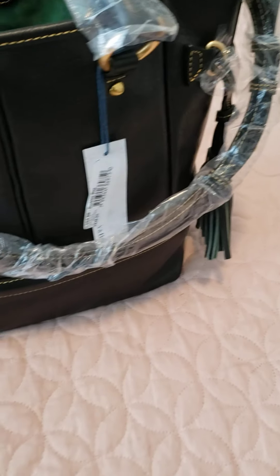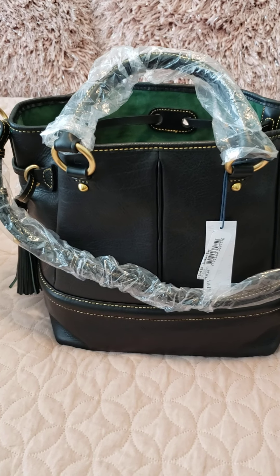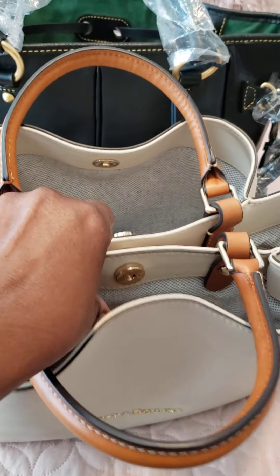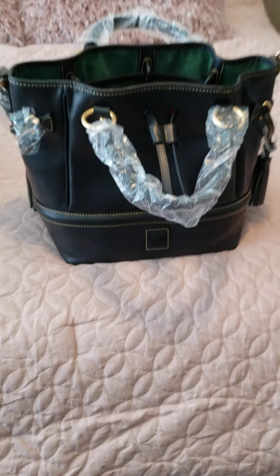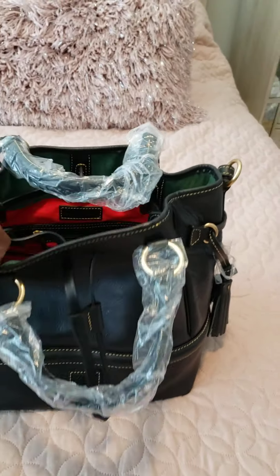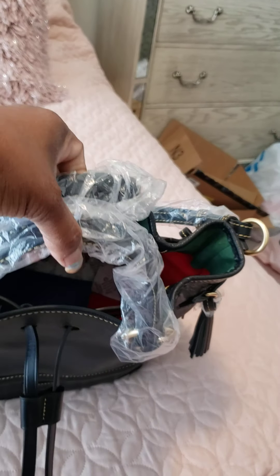I'm sure some of you know that Dooney sometimes only does one slit pocket on the side, but I actually like having two — I'll probably put hand sanitizer, lotion, and keys there. Now, as anyone who has seen my other videos knows, I normally don't get bags without either a second or third section — I usually like three sections to a purse, like my city bag, so I can reach my phone and keys readily. Surprisingly, it doesn't bother me as much on this Buckley bag. What does concern me is that I know me — I'll probably never close this part all the way. It looks so much like a tote bag and I'm not a tote bag carrier.